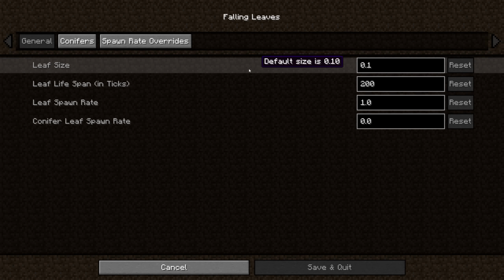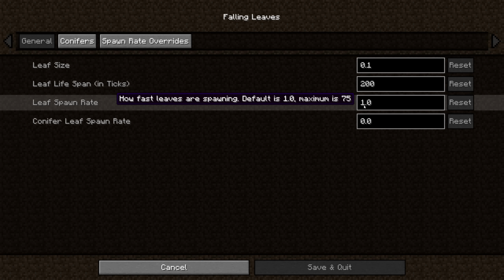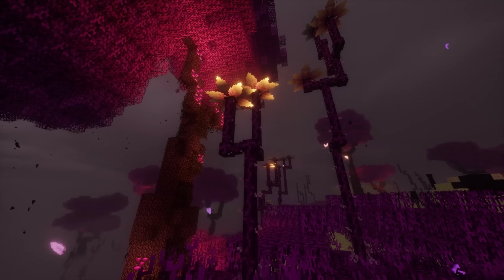Next up, I've installed Mod Menu, and this will allow you to customize a lot of the mods that we've installed, so if there's something that you want to change, you can go ahead and do it very easily in-game. This will be especially useful for the Falling Leaves, Illuminations, and some of the upcoming mods.